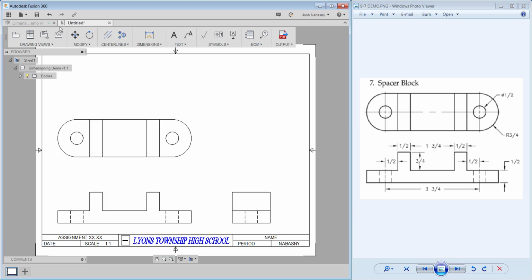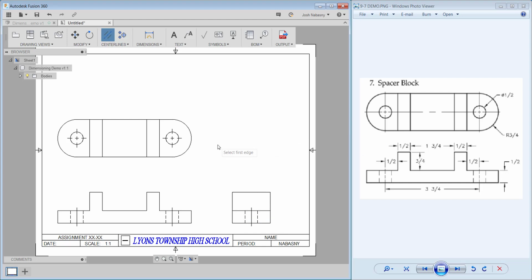Once I have those placed down, I'm going to enter my center marks. So center marks on my circles, and then center lines. So to place center lines in Fusion, all we need to do is click the 2 lines that the center line is in between. So I'm going to click this left line of the circle, then click this right line, and I'll place a center line for it. Left line, then right line, left line, then right line, and our center lines are all placed down.